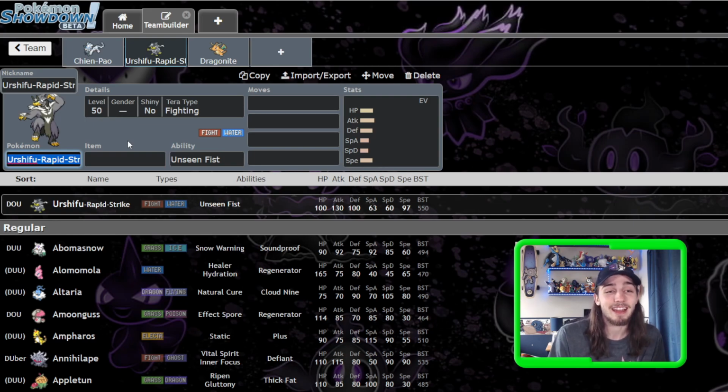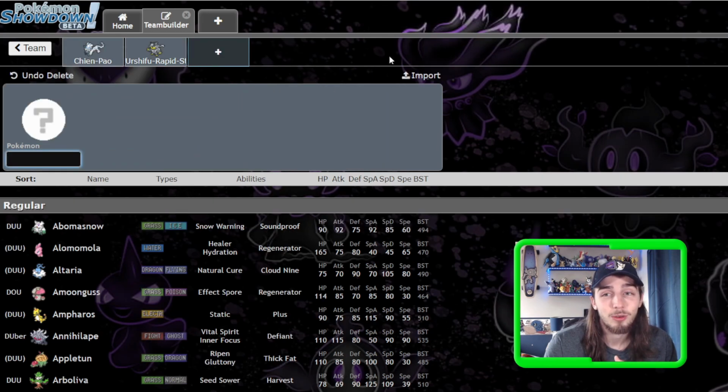Speaking of Tailwind, we're going to get into that in a second. But it's just a really, really solid core. Urshifu just adds so many good things to the Chien-Pao Dragonite core and benefits off the Chien-Pao. I don't want to say match made in heaven, but you're going to see this around, guys, okay? Even if you drop the Dragonite and just turn this into a more balancey thing, the core is really, really good. You're going to see it, long story short.